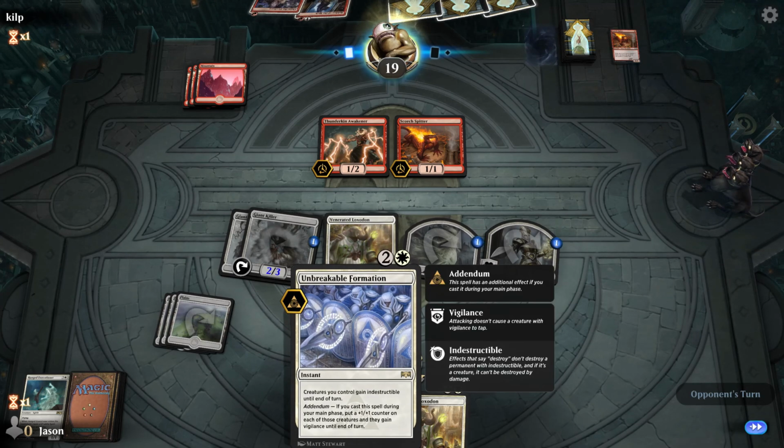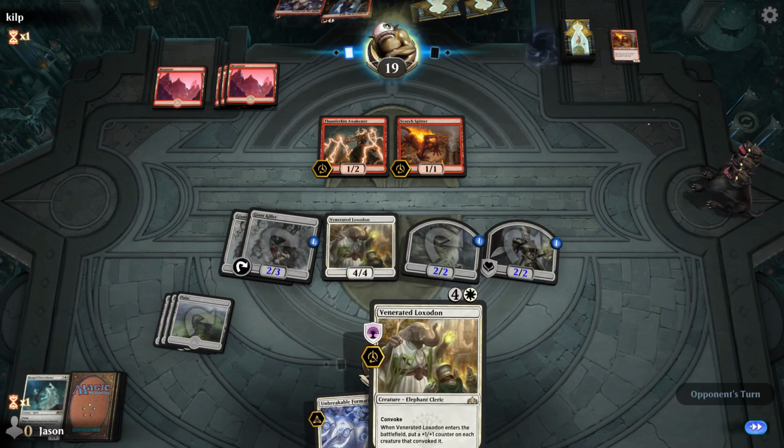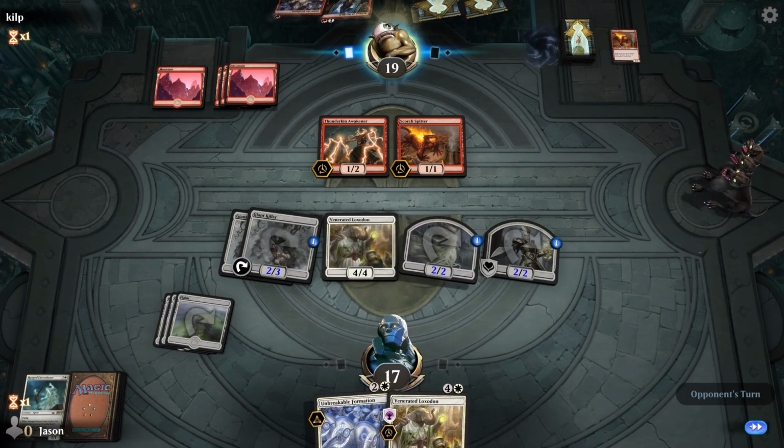Next turn we may do the same thing. Oh, you know what we could do? We could do Unbreakable Formation, give them all Vigilance, and then do Convoke afterwards. I think that's probably what we'll do. We'll give them Vigilance and Indestructible next turn for a big attack, and then Convoke in the second Venerated Loxodon. It's going to require all our creatures and mana, though. So if he kills a creature, the plan might not work.